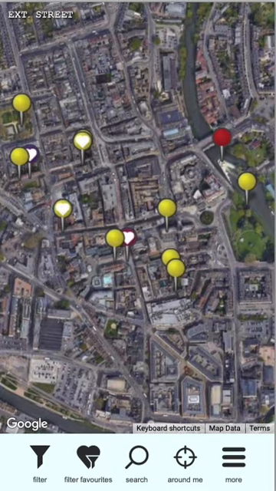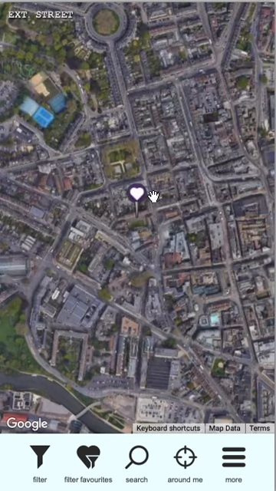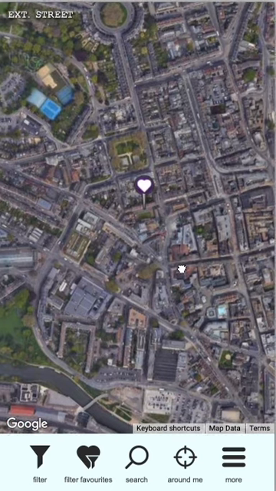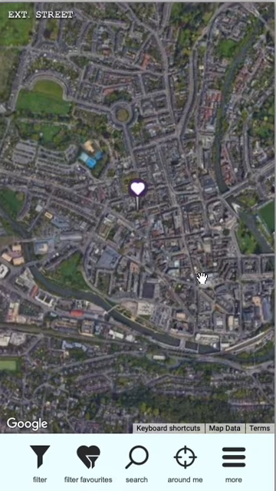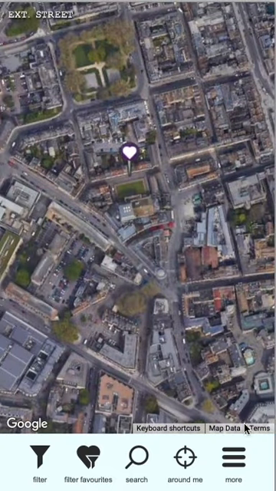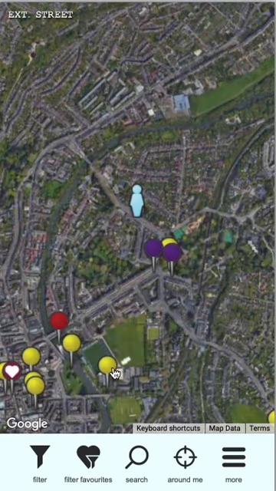Just to try to show you how that sharing works, I'm just going to paste that clipboard into the search bar, and as soon as you press return, it takes a second or so, but it will navigate you right back to the scene there, and the map centers on you. You can see that when it does that, it has actually got rid of all of the other pins, just to help you find that particular one. But there's ways of getting back to those as well. So I'll just click on Around Me again, and that will refresh everything here.